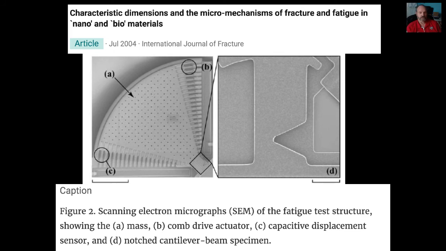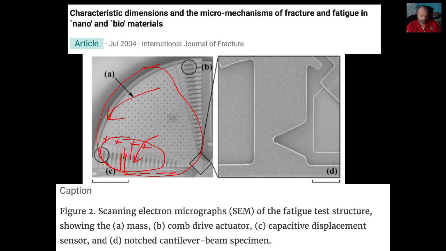So here's an example of a very small structure. So I want to explain this for you. This here, you see these little teeth, right? And they're opposite from each other. They're like a comb. So if you can see my fingers, right? It's a comb. Okay, so if I put a positive voltage on this part of the comb, and then I have an opposing comb that I put negative charges on, right, opposites attract, so you've got a positive and a negative, so this thing's going to want to bend down and be attracted, so it's going to pull it in. So this whole thing here is going to move in that direction. Okay, so I can turn the voltage on and turn it off.